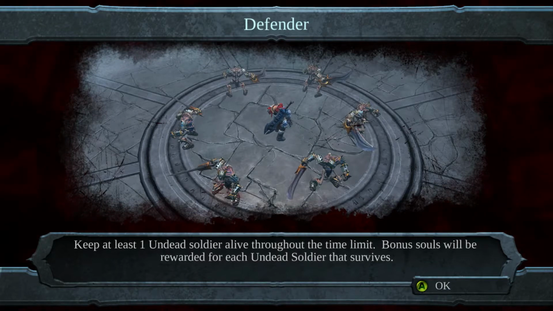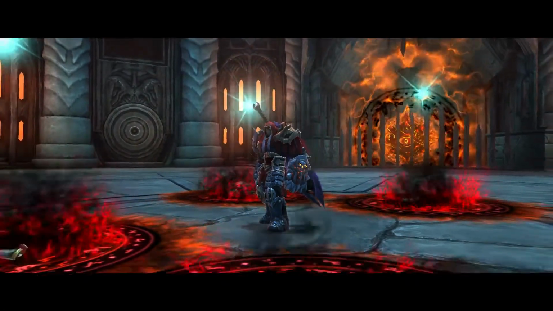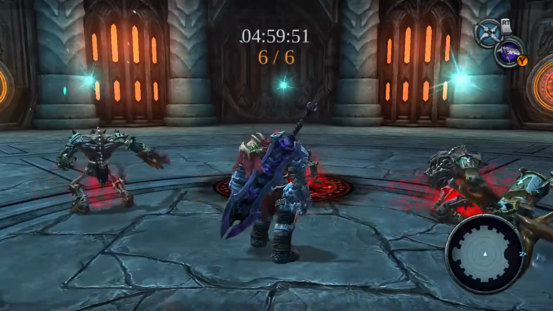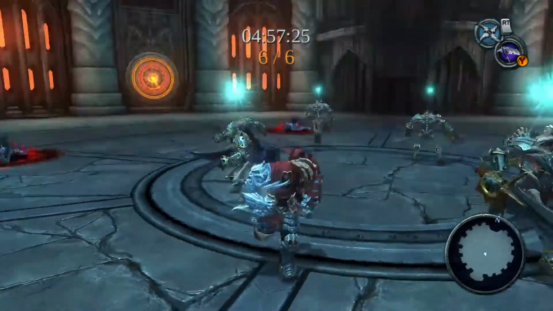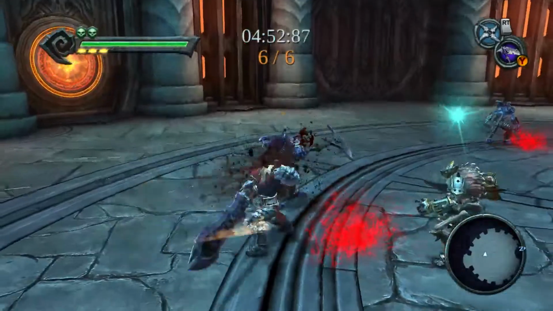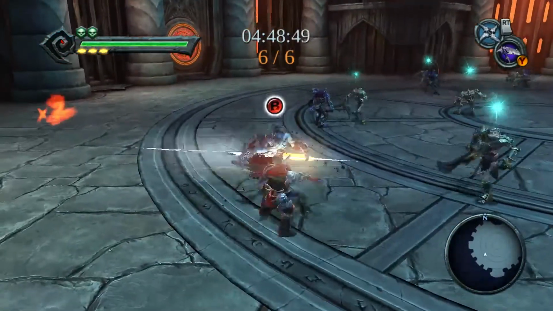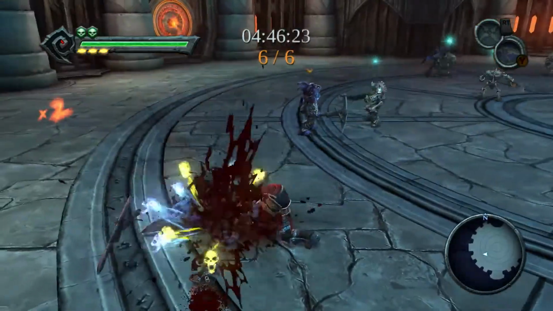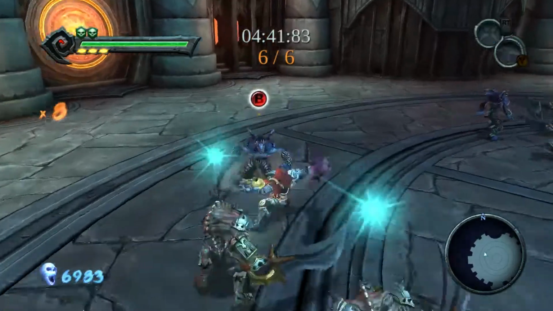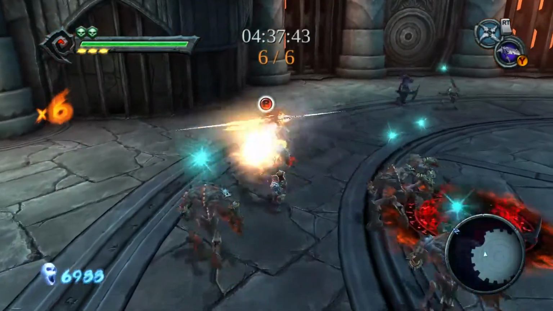One undead soldier alive throughout the time limits. This is a weird one because I don't think this is something that you ever do again in this whole game. So maybe classifying this as a tutorial is a little bit misleading. It's almost more of a, here's different game mechanic ideas that we had that we still like, but never got the chance to really flesh out.